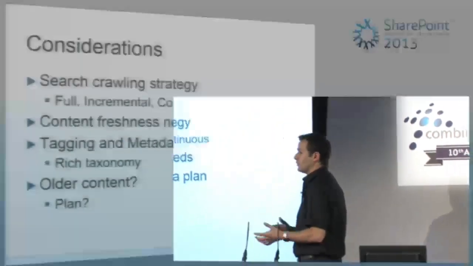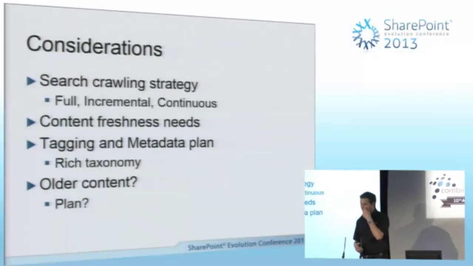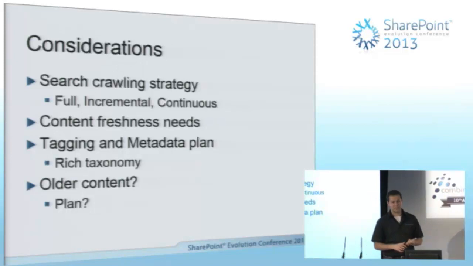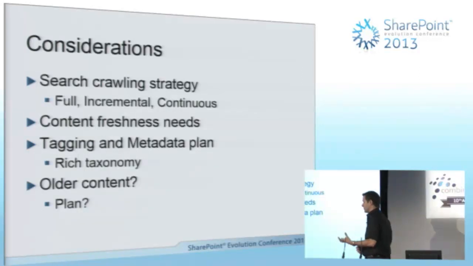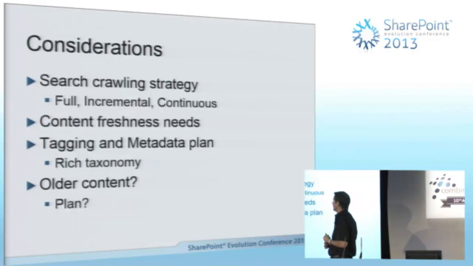Some considerations for all of these search-driven experiences that you're going to have to think about pretty heavily are your search crawling strategy. A lot of people just turn on search and let it index stuff, and then they wonder why their search experience is pretty crappy. So there are some things you've got to think about when you move to a scenario like this. Your crawling strategy is going to be really key for freshness of data.